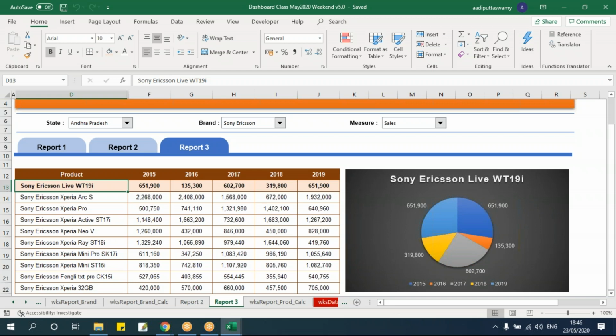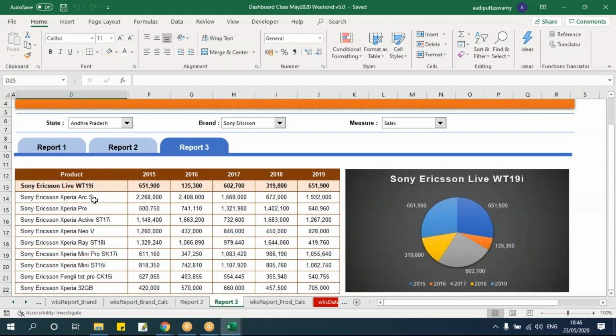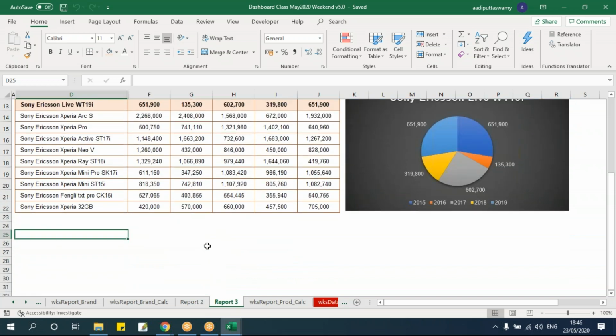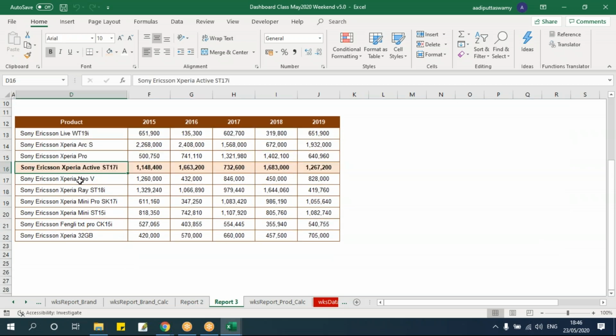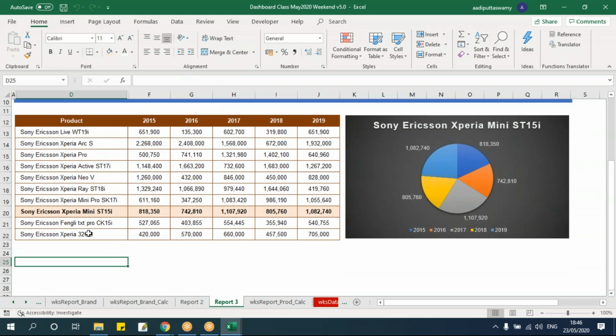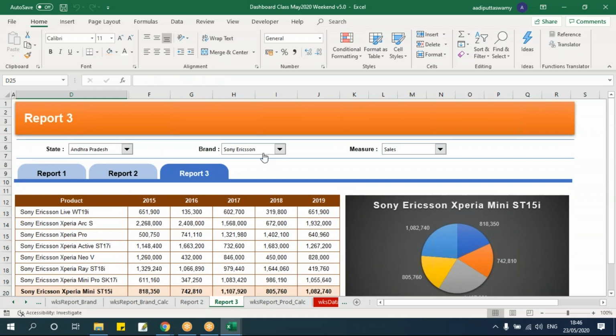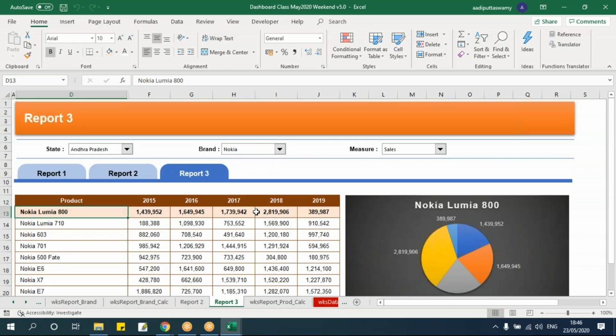After this, I want one more report. I want a drop down such that if I select from it, I should get a column chart for whatever selections I make. Here I'll have a drop down of products, and in that I want sales and units.